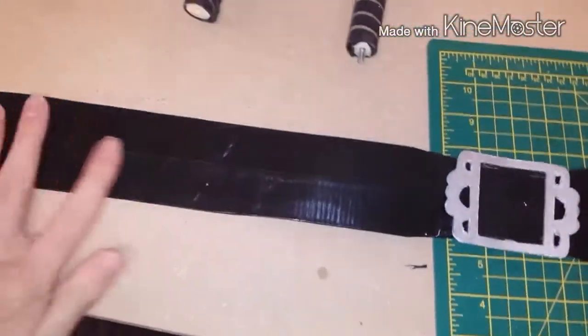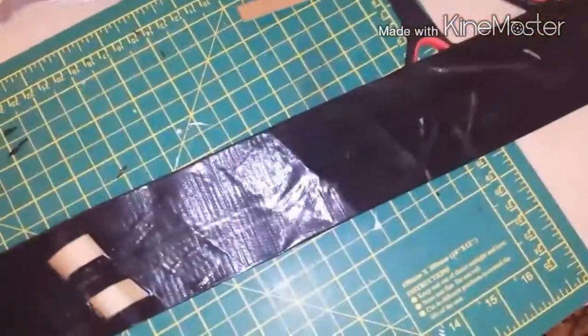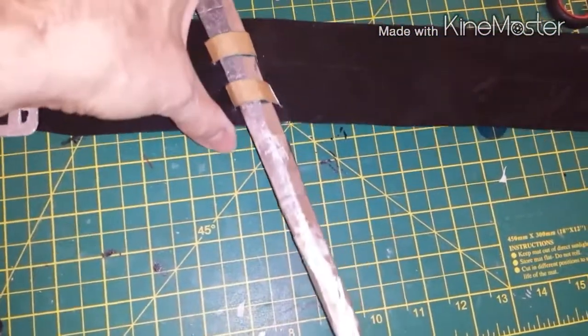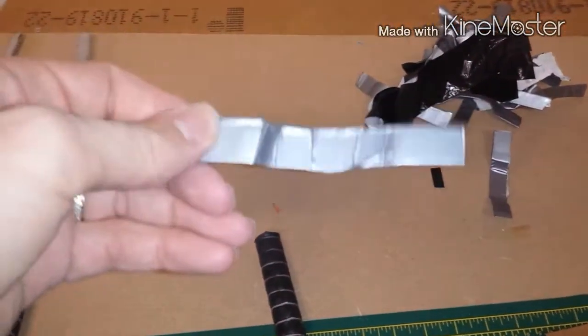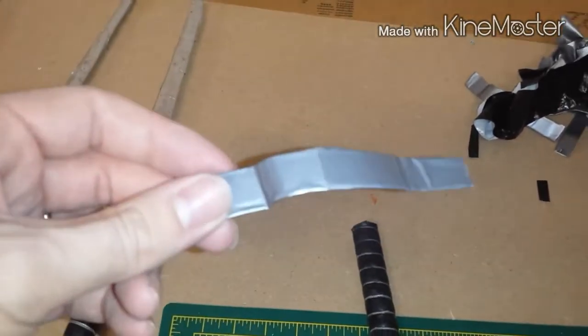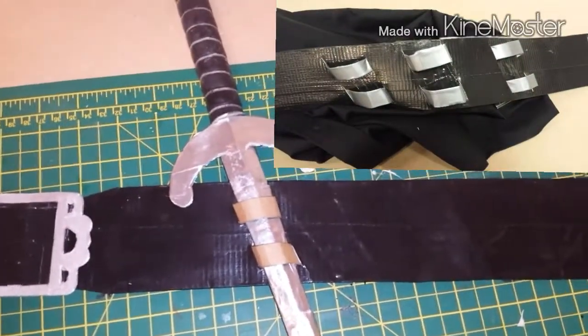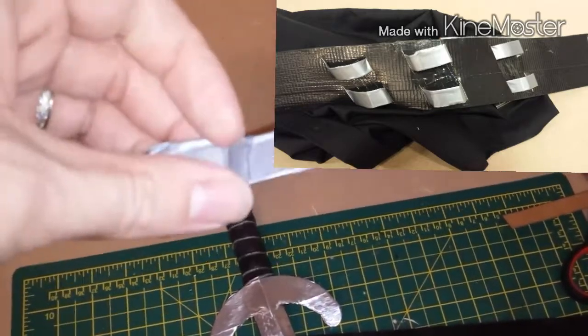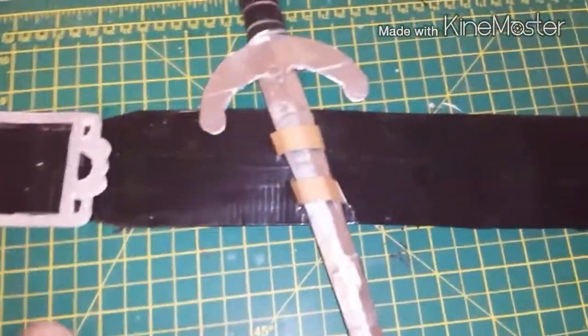I've gone over this with another layer of duct tape, and what I've started doing is measuring out the holders for the dagger, so that the dagger would go into there. Just basically trying to make sure they're the right size and look good, because originally what I had was these. Again, it was a simple case of running out of time - did these the night before, the same time as I did the blades, and they started falling apart towards the end of the night and just didn't look quite right. They were coated in silver duct tape. So what I have now is these strips of cardboard - actually from an old Carlsberg box.